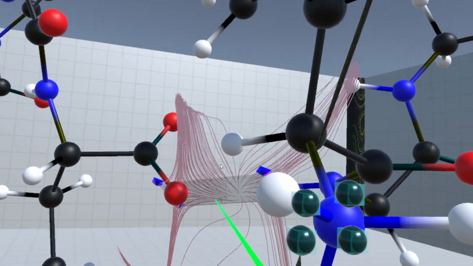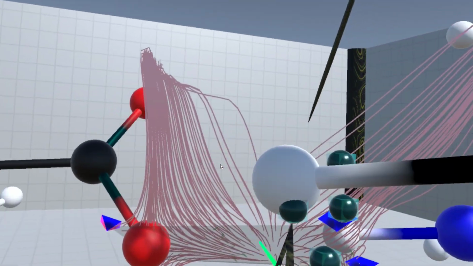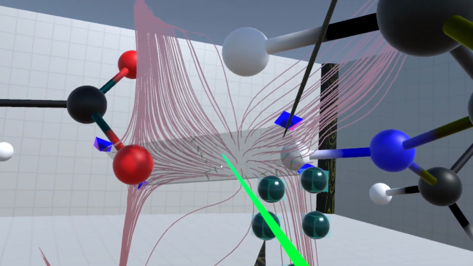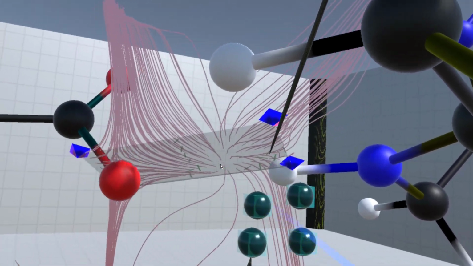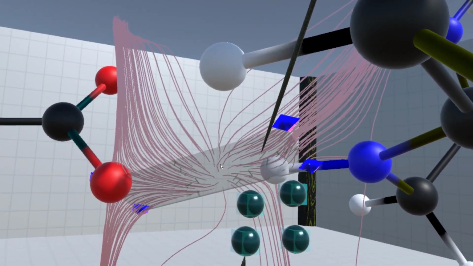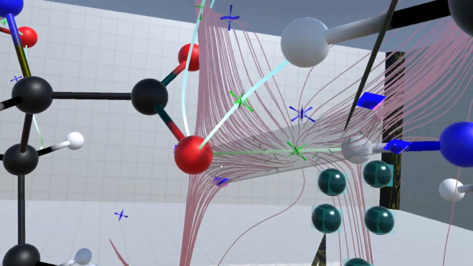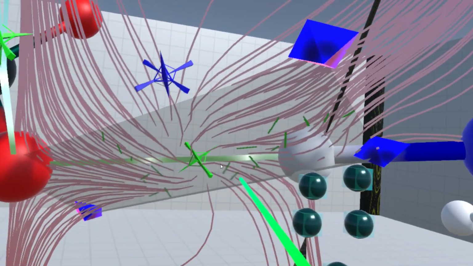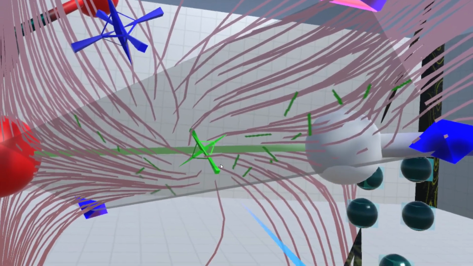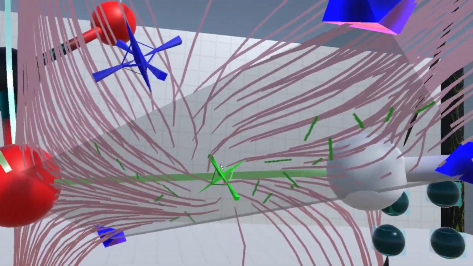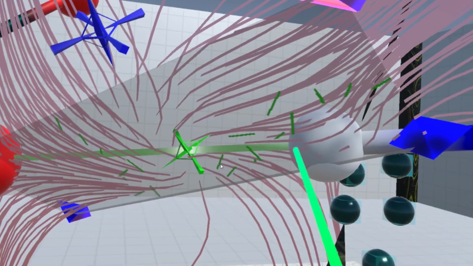We can see between those atoms there's a point where all field lines are fleeing from. It's called a divergence. When we display our critical points, of course there is a critical point around this place of divergence.